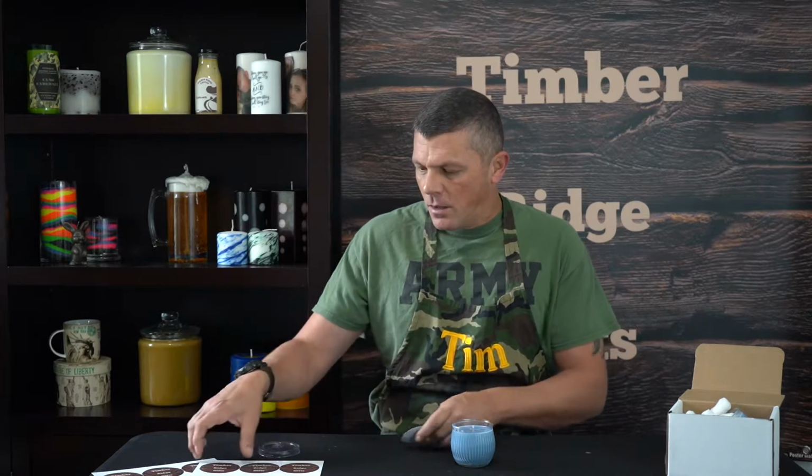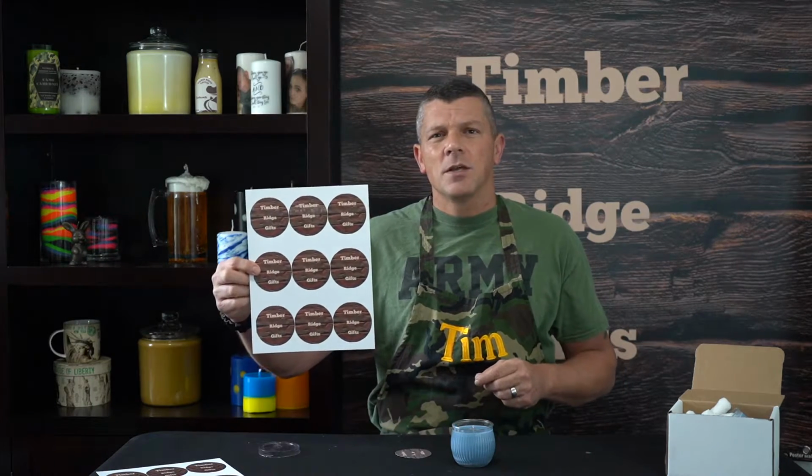That's a great option, but I've actually come up with a super simple, easy homemade option. It's going to work just as well, be a lot easier for you, and save you a lot of money. All we're going to need to do is buy some really thick, nice cardstock, and measure the actual size that we're going to need. Head over to Avery.com. They've got a great selection, all kinds of different sizes of labels. Now, the actual label you pick doesn't really matter. We're basically just going for the size and the layout of it, because when it's done, it's going to print out on our cardstock perfectly round. It's going to be super easy for us to cut out.